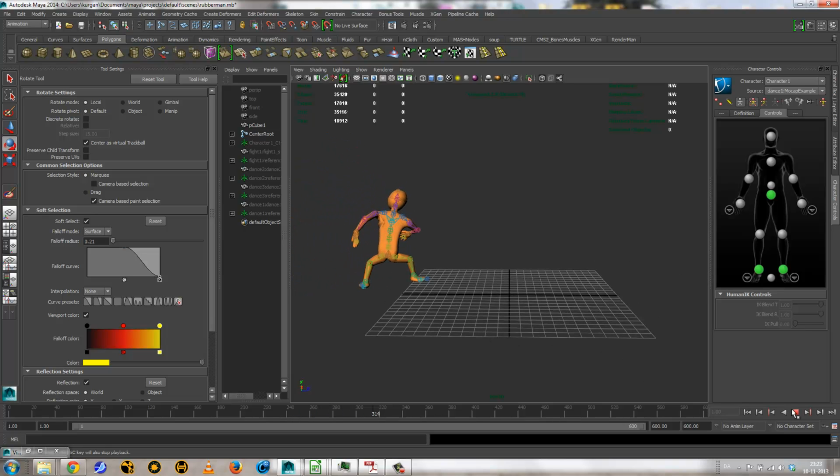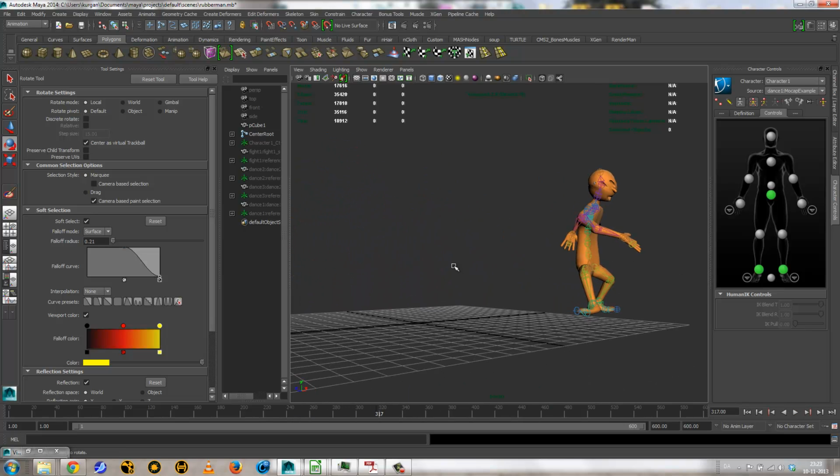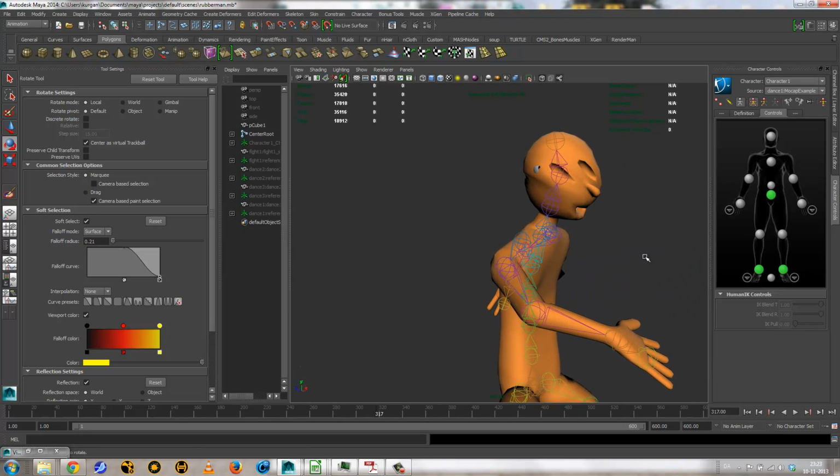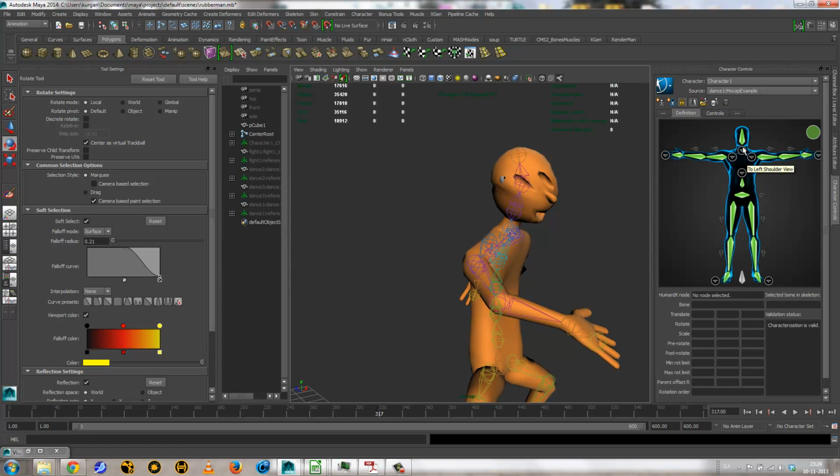Okay. So yeah, oh, this looks awful. Actually, I'm unsure if I can just make this into the head.